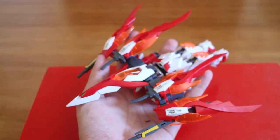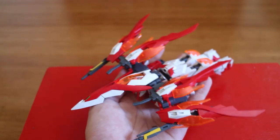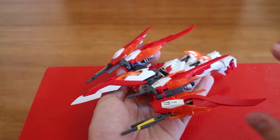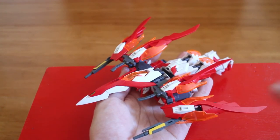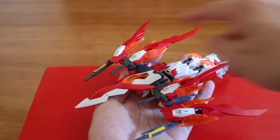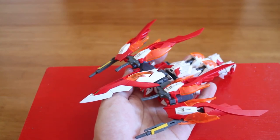So you can see it's pretty good. And I kind of need to say though, this design reminds me of the Phoenix and the flames, because I can imagine this suit going into high speed mode with all the particles and flames coming out, and it looks like a phoenix with flames. And I really like the design. I really think this is a good customization. As you can see, it does have the fire shape on the wings as well, which gives us an idea of the phoenix as well.